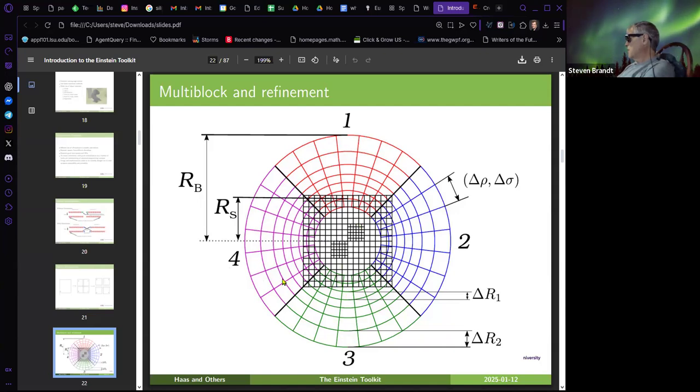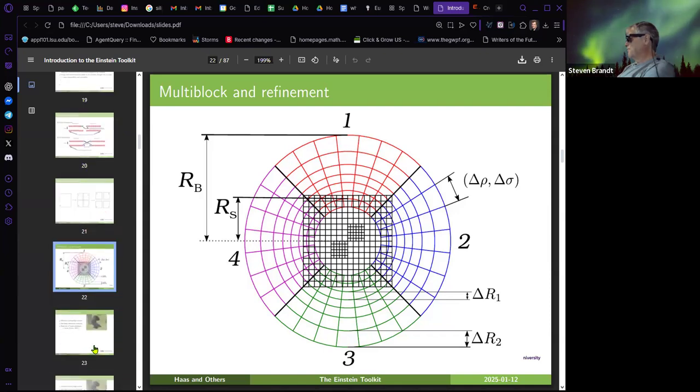This is kind of the picture of what people do when they want to evolve. The other nice thing about having these patches the way they are, you notice that we don't just have one spherical patch. The idea is we want to avoid having the axis on the grid. The reason you want to do that is because it tends to be problematic, right? The size of the grid elements becomes very small near the poles, and that tends to lead to very small Courant conditions. So you're stuck with either very tiny time steps or just avoiding them altogether. And so this avoids them altogether.